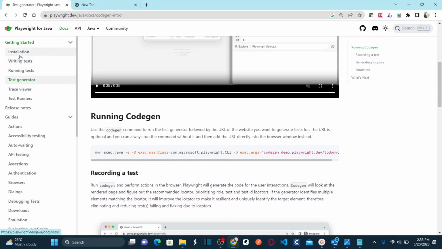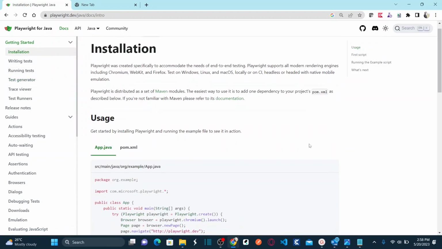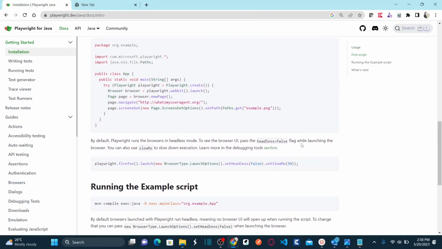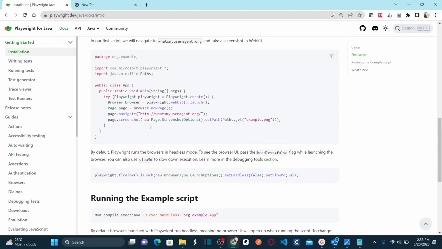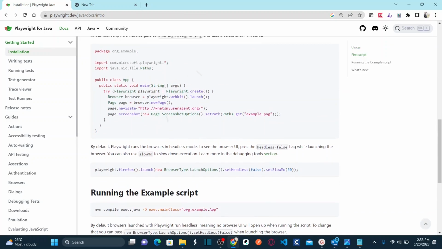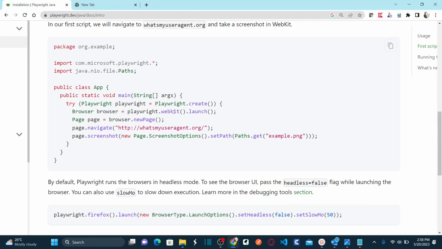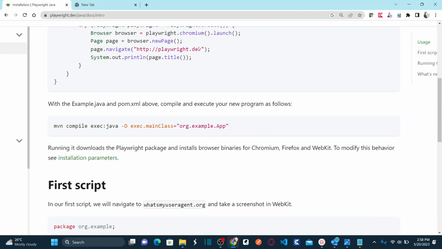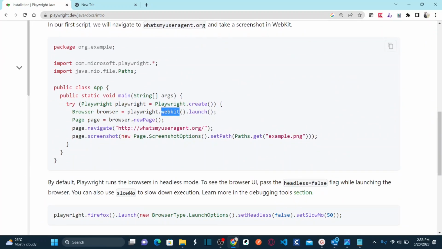Okay, and I already explained about installation and then simple usage, correct? And one more thing, as I already explained, you can also run your test scripts. Let's say here I explained about Chromium, right? You can run your test scripts on WebKit also. How? This is your sample where, while initiating the browser context, you are going to initiate WebKit instead of Chromium, correct? Instead of Chromium, you can simply initiate your WebKit. Then all the scripts will be running on your Safari on Windows itself.